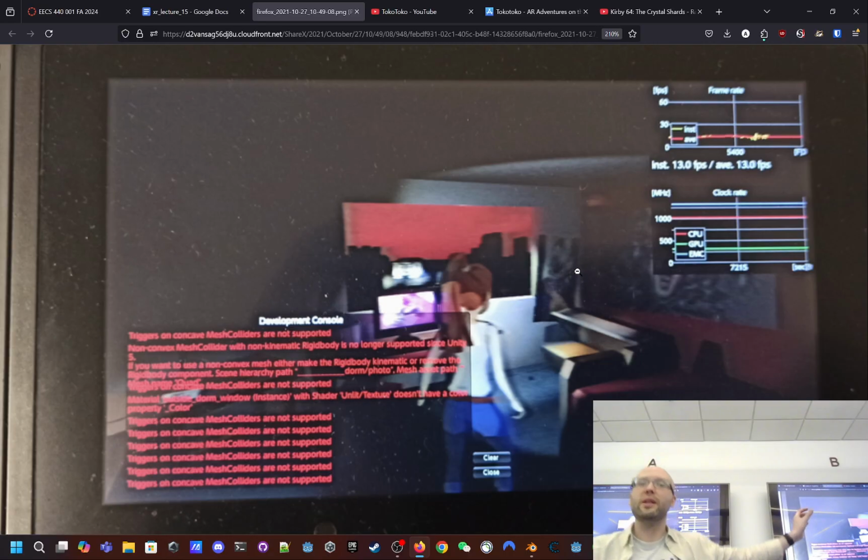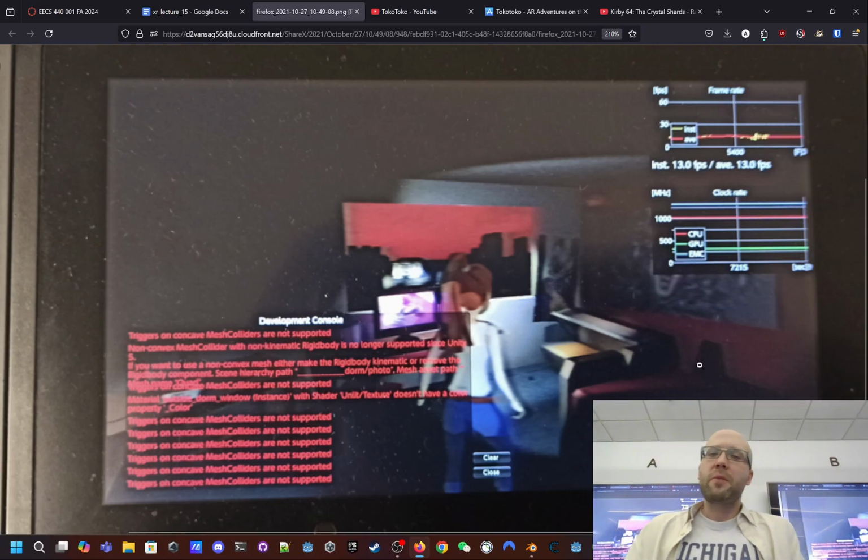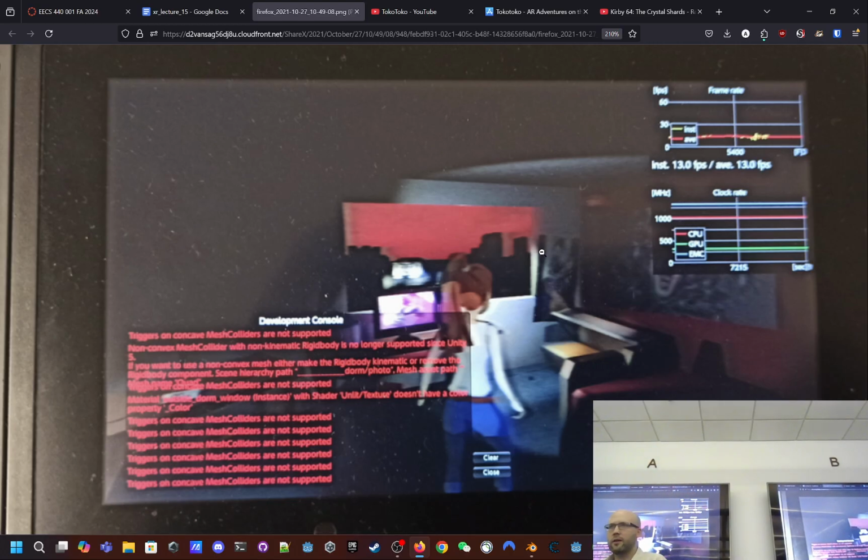I would eventually replace this window view with an animated GIF that I pre-recorded. The effect is more or less the same, and we saved a lot of performance that way. Another thing Nintendo Switch is not very good at is any sort of dynamic lighting. Maybe you can get away with one or two lights, but having more than a couple in a scene is a big, big performance hit.